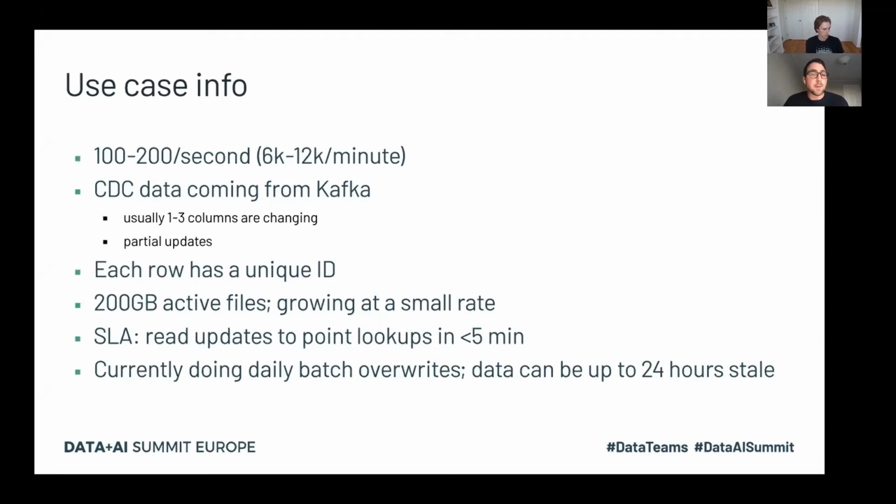Each row happens to have a unique identifier in the target data set and in the change set. It's not a requirement, strictly speaking, but in this use case, it is the joining condition. There's a unique identifier for each row. We applied this strategy to many tables, but the one specific table that we use is around 200 gigabytes in size. So kind of a medium size table, and growing at a fairly small rate.